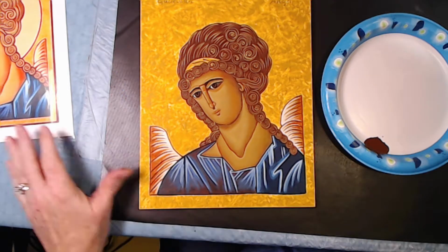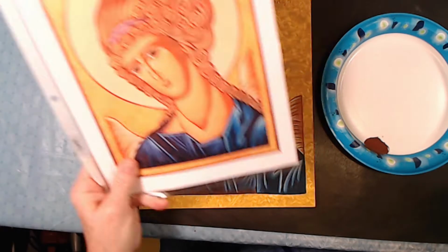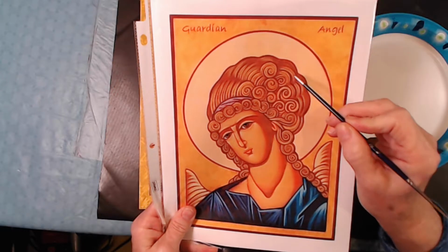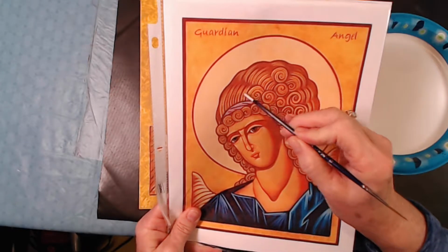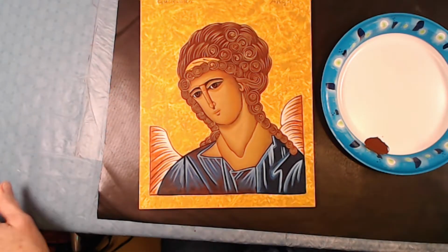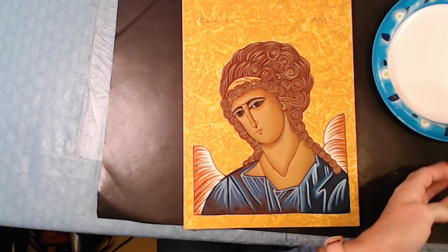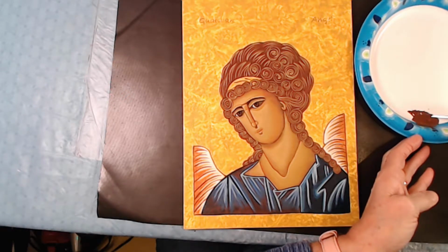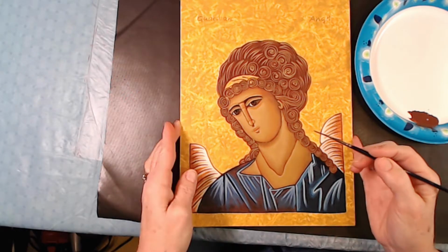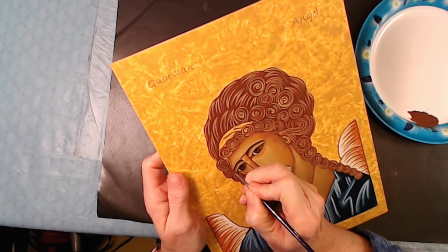And I'm just going to come in here and using my color reference copy, I'm looking to come back in and reinstate. You can see some of these little swirly lines. Those are the lines that I'm talking about. So it's not going to be anything really drastic, but it's going to give some depth and dimension to the hair. As always, we twirl our brush to try to give that nice point on the end of our brush.